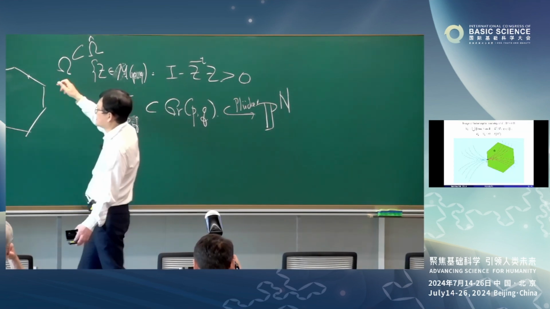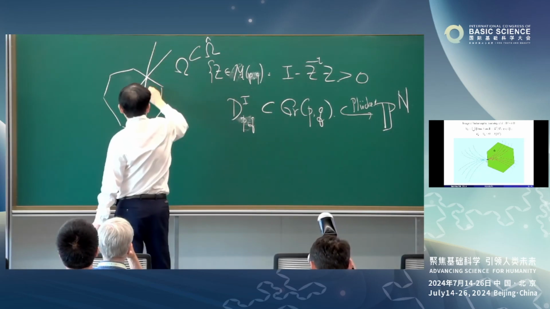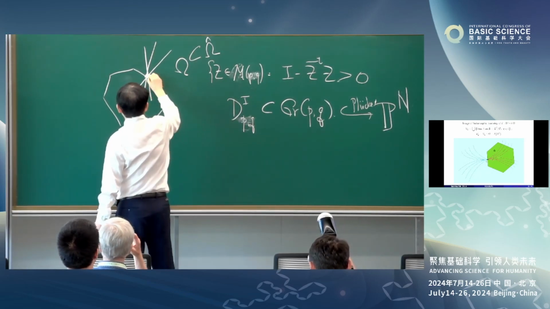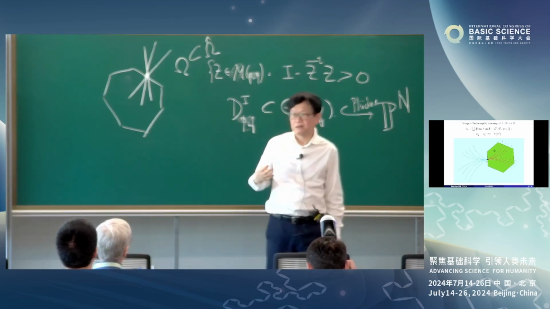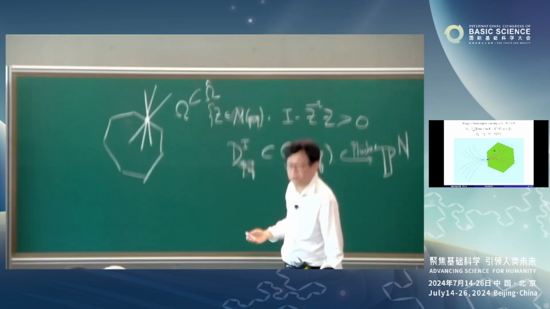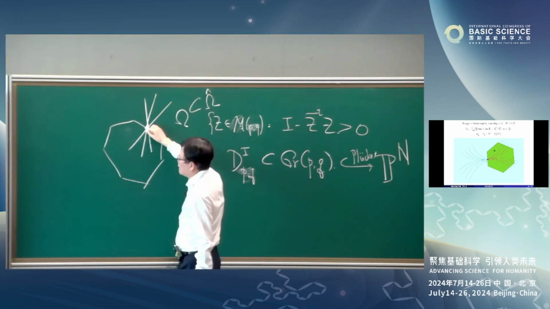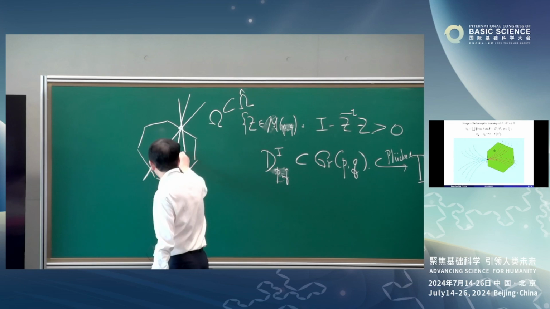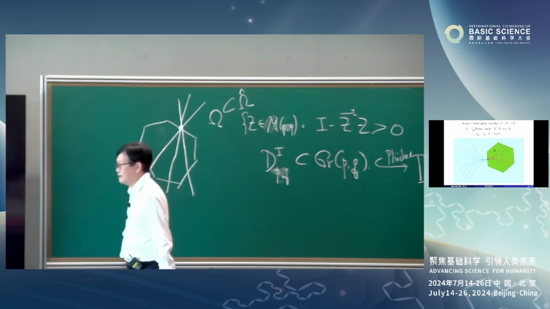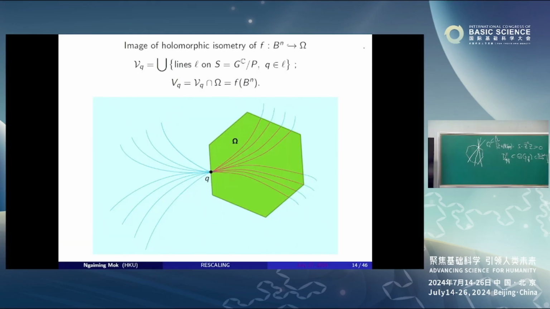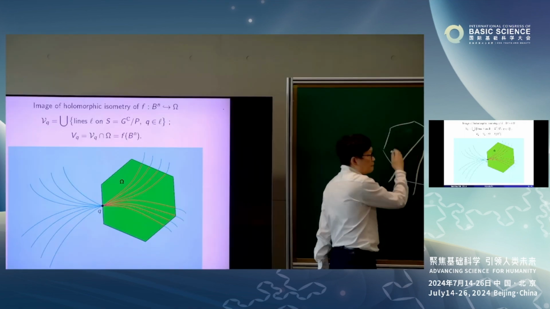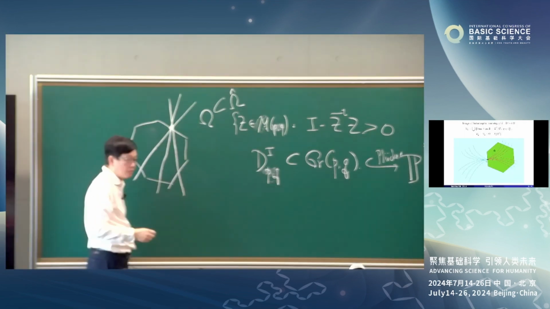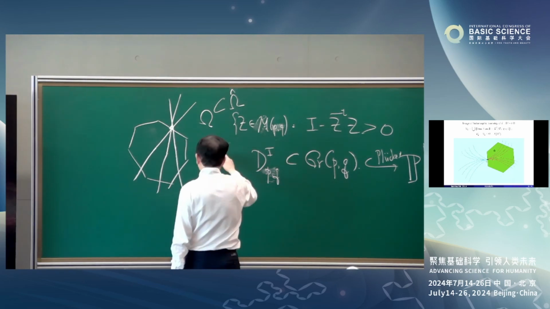You take straight lines passing through the point. Now, note that an affine line may not be a minimal rational curve. Only certain of them are the minimal rational curves. You just take this set and take the union, and then you intersect with omega. What you get would be actually a minimal disk. So you get a union of minimal disks. And the statement is that this union of minimal disks is actually an isometric copy of the p plus 1 dimensional ball. So should I say this?